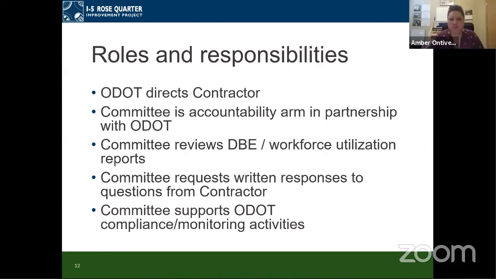Go ahead, Megan. Just to say, the community advisory committee, the CAC, as Andre said, is focused more on input on design and design recommendations to the project team, and then up to the executive steering committee as well, along with our public engagement process. Whereas this community oversight advisory committee is focused specifically on our DBE and workforce program and coordination directly with the contractor. So that's the distinction, but I just wanted to clarify that the CAC was broader design for the project that includes the highway covers.